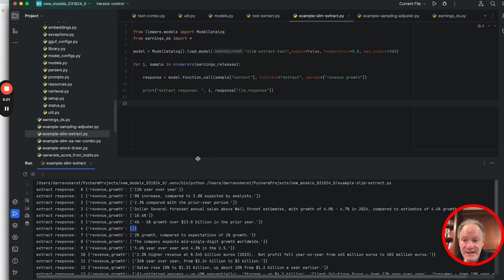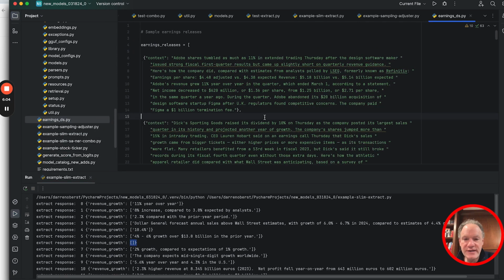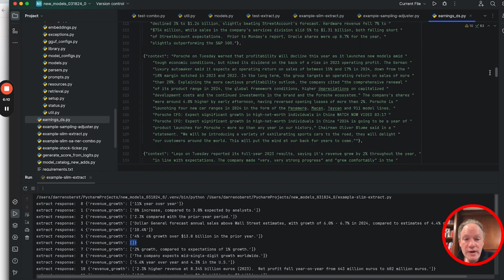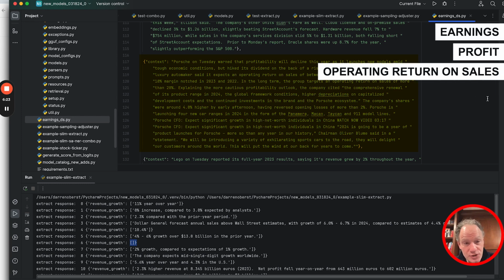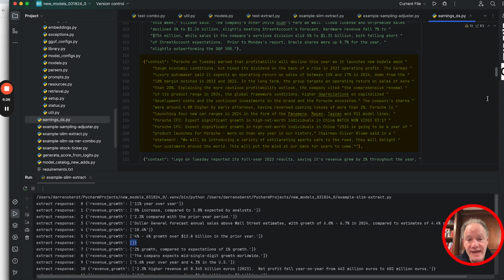So I actually went back to that. I'm going to show that one sample on the screen. And it is right here, it's Porsche. Now I had to read this a few times. I'm like, where is the revenue? Actually, it doesn't mention revenue. It mentions earnings, it mentions profit, it expects the operating return on sales. But when you actually look at that, the margins, the share price, it doesn't mention revenue growth. So I actually thought this was the best validation that our model here was actually doing what we wanted, in that it came up with a null result, an accurate null result. Even though it had all those other numbers and related concepts, it came back and told us that we couldn't find it in this sample.